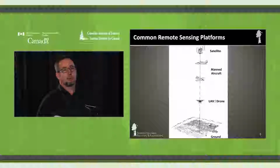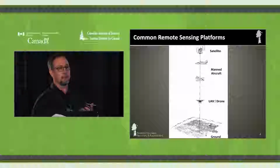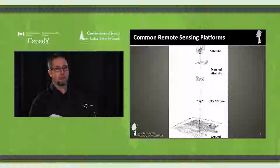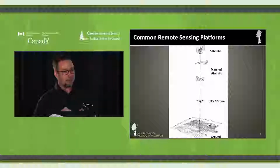When people think about remote sensing, I'm going to start with a few basics here. Any basic remote sensing class will show you a photo like this, and they'll say, look, there are several platforms for doing remote sensing. We have satellite platforms that are way up, above the atmosphere. We have piloted or manned aircraft that fly either low or high above the ground. And then we have ground sensors or ground platforms. And you can put any type of sensor you want on those platforms. So that's basically what we have in terms of our remote sensing toolkit. I think these graphics are meant to show that we've kind of got it all covered. But that really wasn't the case.